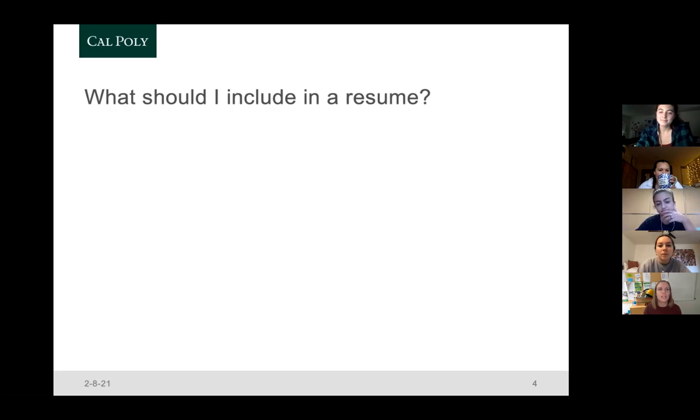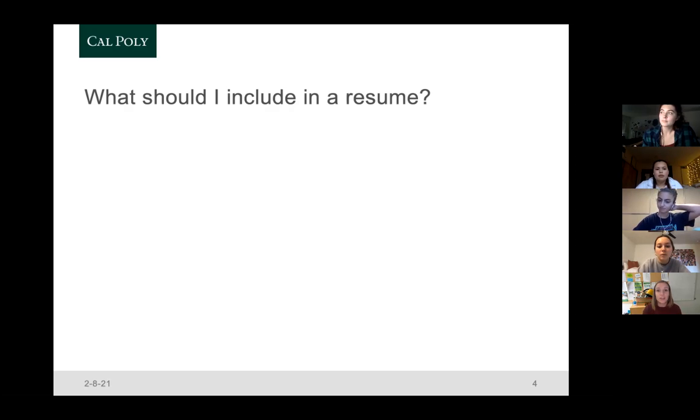I'm also seeing relevant coursework. I would say you can include that now. Once you get out into the job field, you usually don't include that as much. And any relevant coursework should be actually relevant to that job. You can have a running list, and I definitely recommend having a big document with all of your skills in there, but it should be tailored. You don't want to include stuff that's just not relevant.